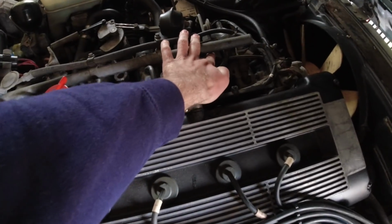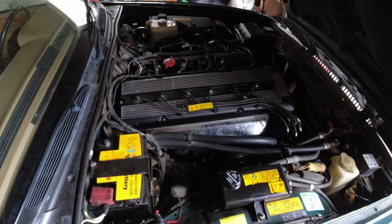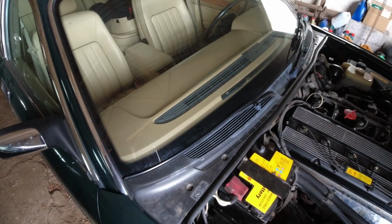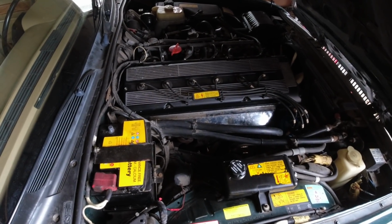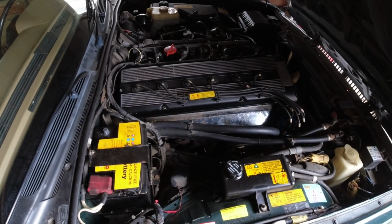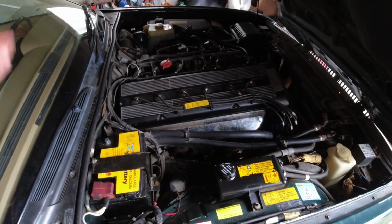Should be here next week sometime, so we'll replace that one and do a little test, because what I noticed lately is this car would take quite a while to crank over when cold. And let's just see if it's a lot faster at cranking over and building pressure when cold. And that's at least an issue that was cured. Otherwise, at least I know that the fuel pressure regulator is new and I can move on from there.